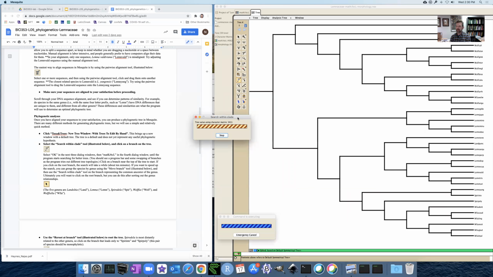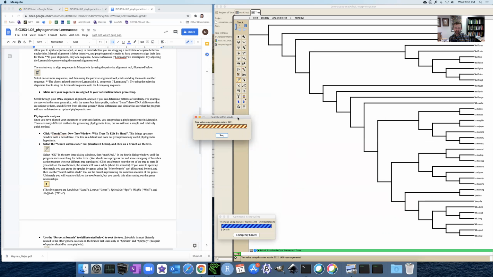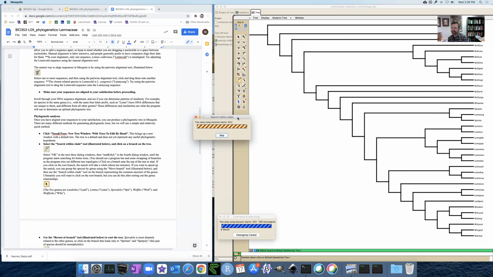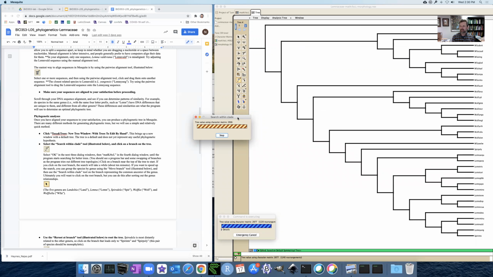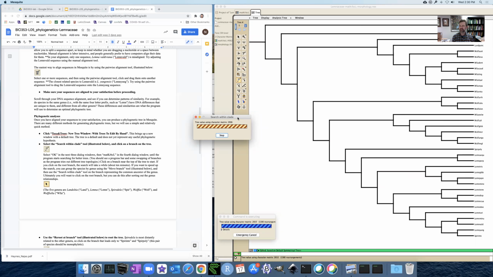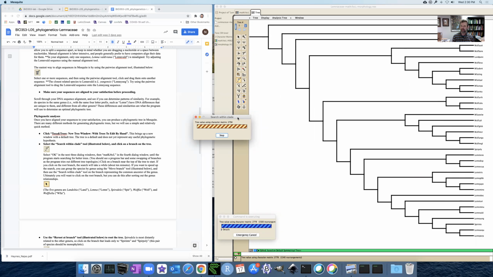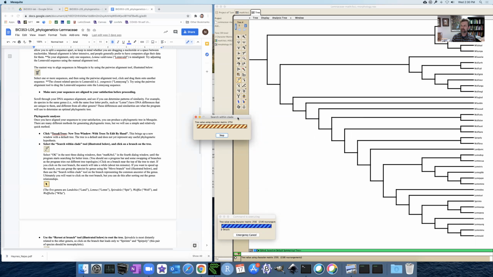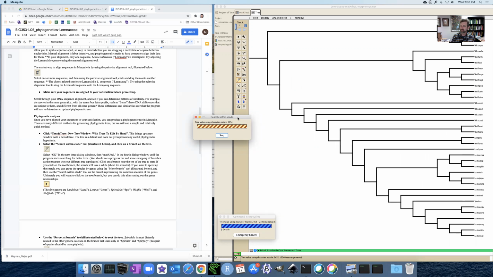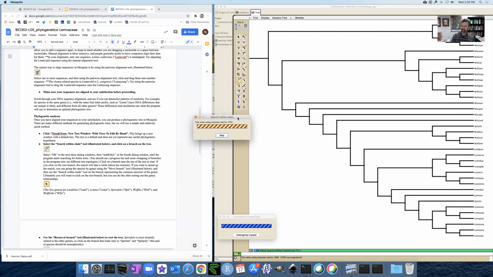And this process sometimes takes a while. It looks like we're going at a really good pace right now, so maybe I'll let it go for a little while and describe it while it's working. So it's trying out different alignments, different topologies, different relationships among species. And whenever it finds a relationship that's more consistent with the data, then it shifts and accepts that relationship. And so it starts building this up into a tree that makes a little more sense, hopefully.